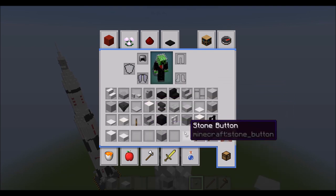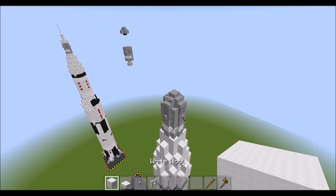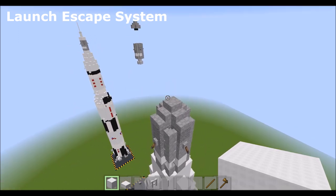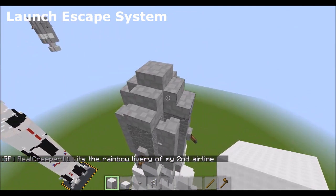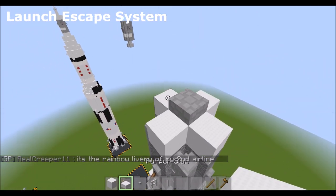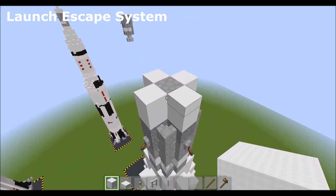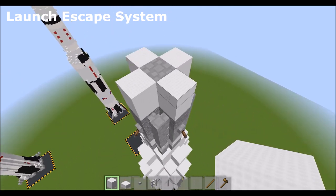Let me just throw all of this away quickly and grab end rods. Alrighty. So to add the launch escape system onto this, and again, you can just start anywhere if you're building this separately from everything, replace these stairs here with wool, then place purple slabs, or your wool slabs, or white slabs, or whatever you're using, on top of that, like so.